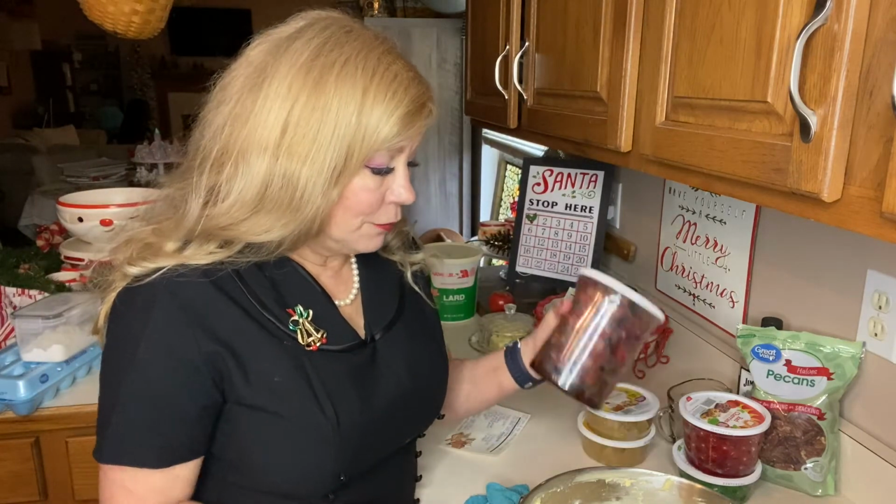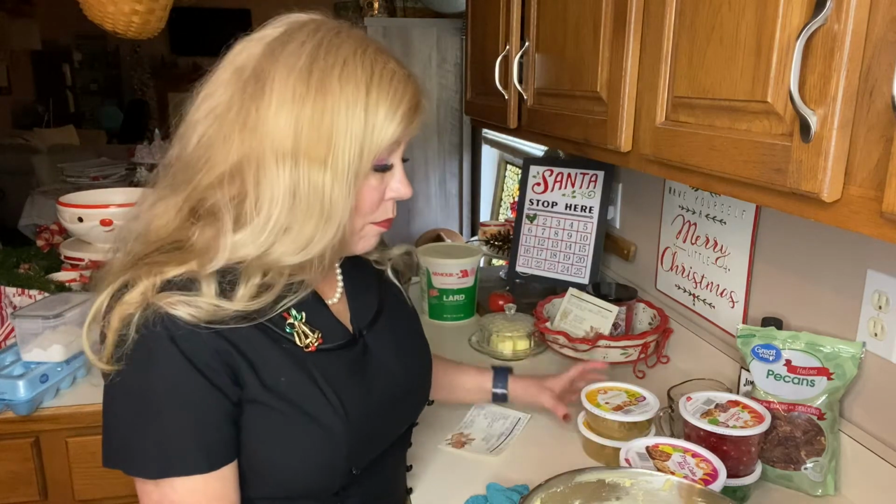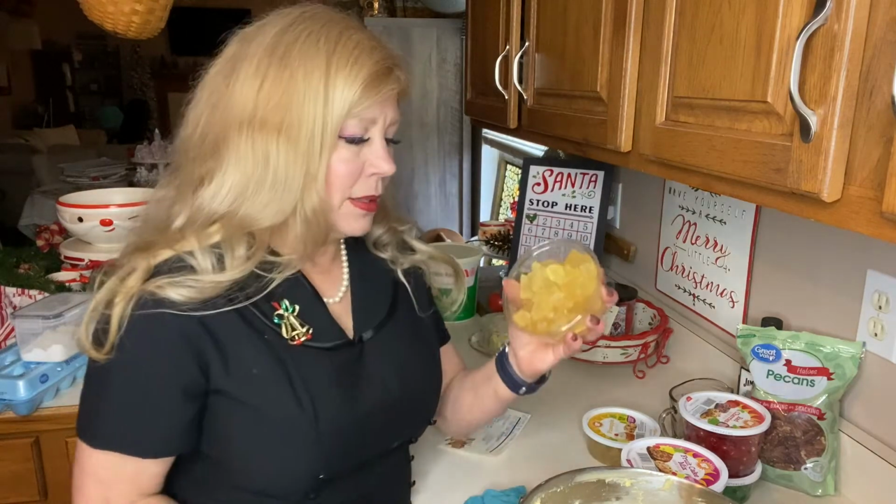Now, when you're buying a fruitcake in the store, like an Intamin's or whatever, this is what's in there. And because it has orange peel and lemon peel in it, it can be bitter. And I think that's why a lot of people don't like the fruitcakes they buy in the store, because it has too much fruitcake mix. So my secret plan, and the way I always make it, is I do add a bit more cherries, and I don't do the full pound of fruitcake mix.